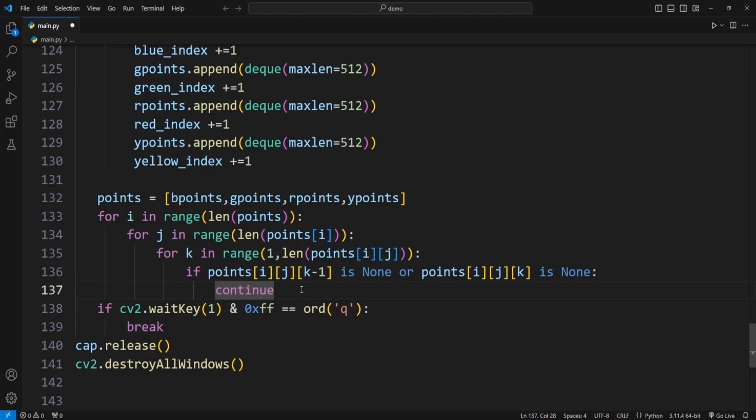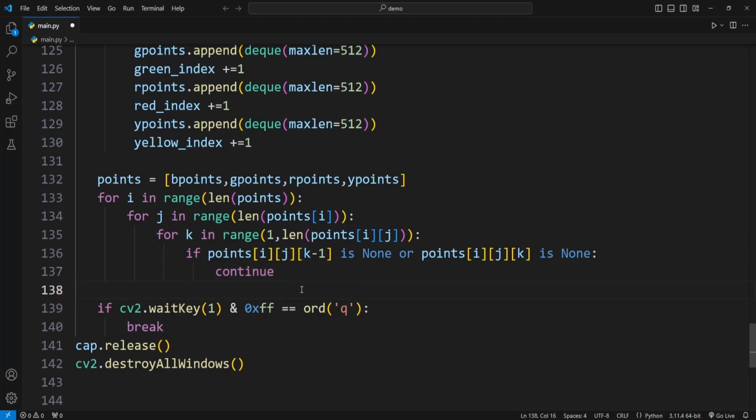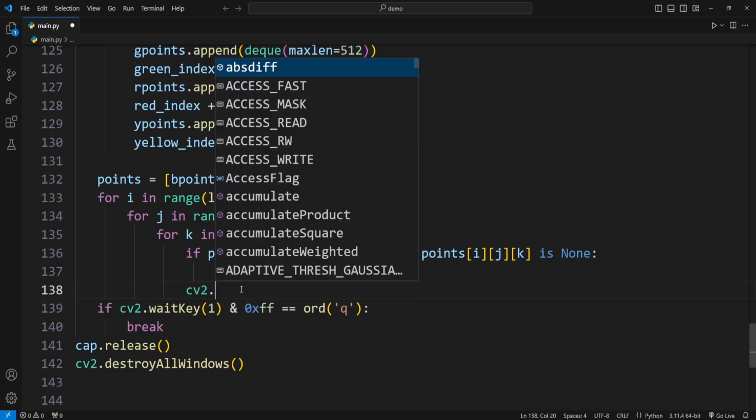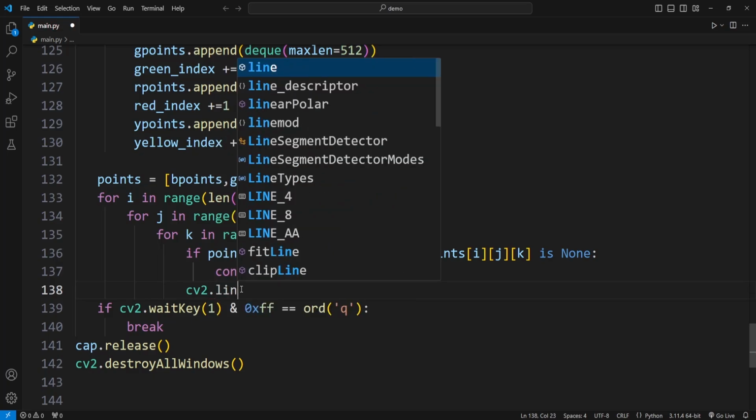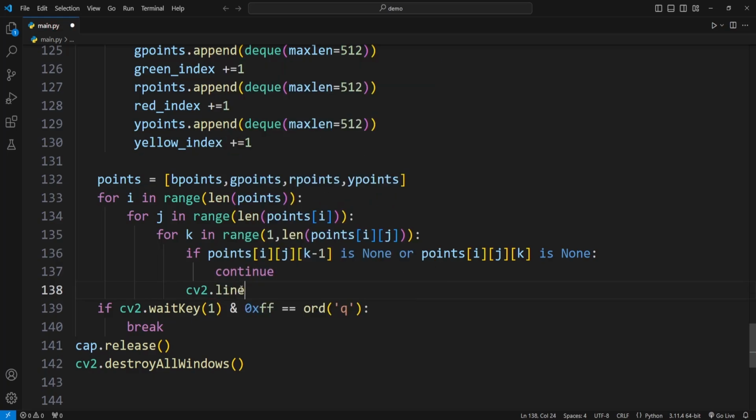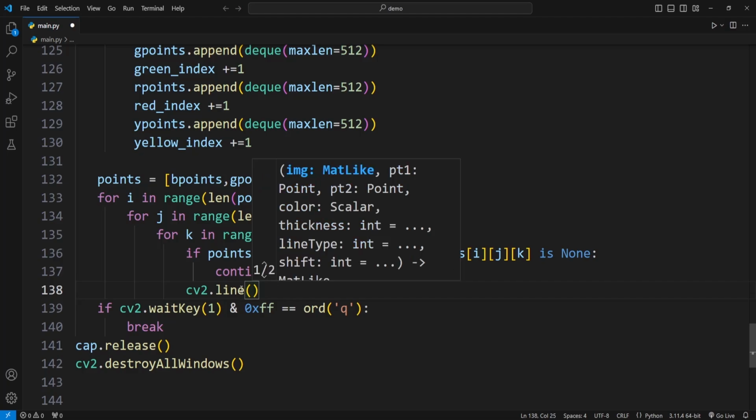Then I'm going to draw a line in a live video frame. For that, we are going to use the line method from OpenCV. So here I'm going to type cv2.line, and inside the round braces, first we need to pass the source image, in which image I want to draw the line.